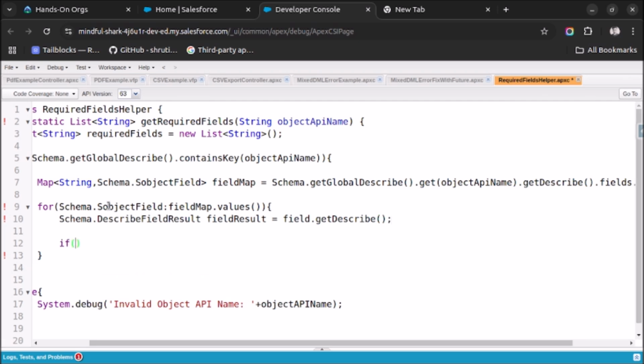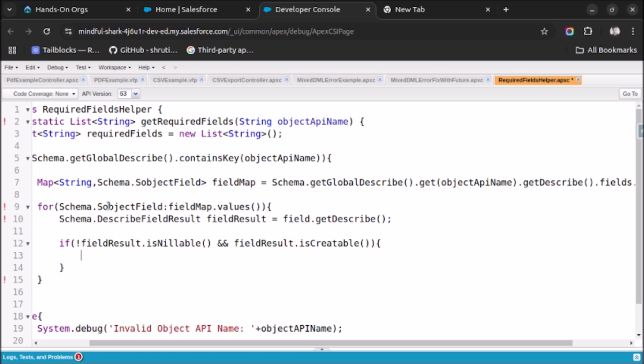Now if fieldResult is not nullable, so isNullable, and fieldResult.isCreatable, if it satisfies this condition, like if we can't give the null value to a field and the record can be created using that field, then we will add requiredFields.add the API name.